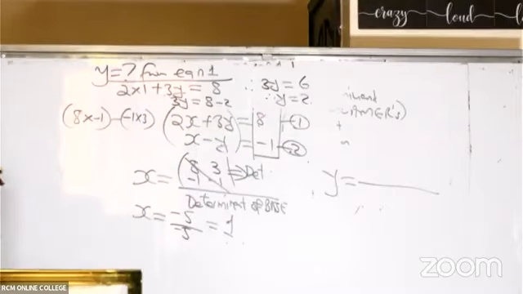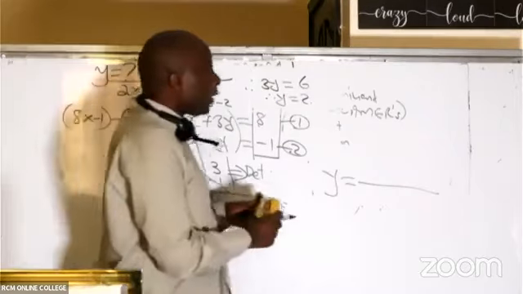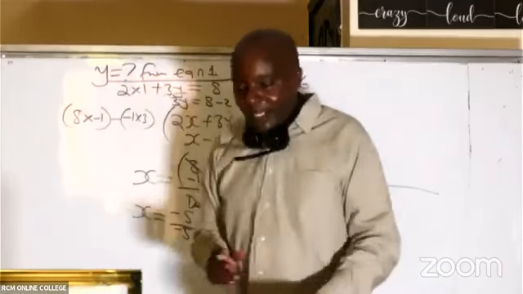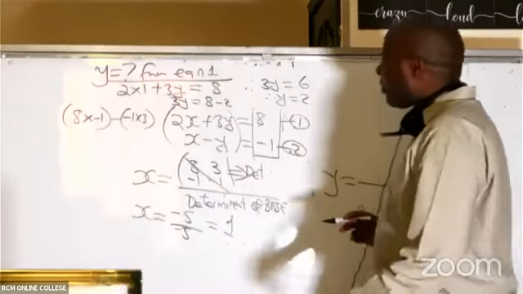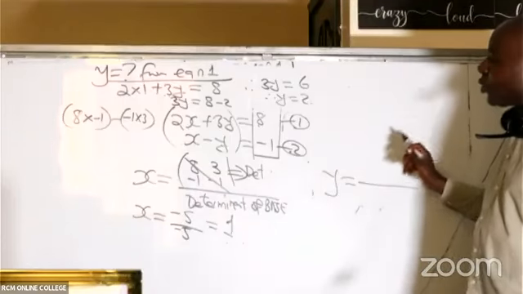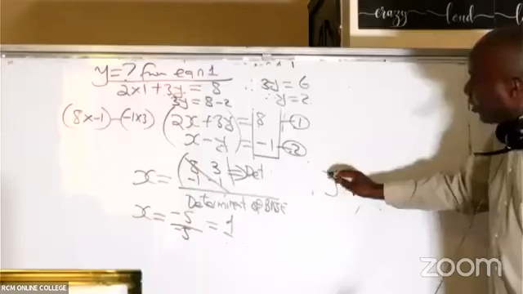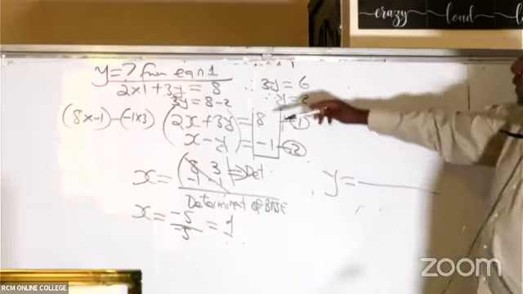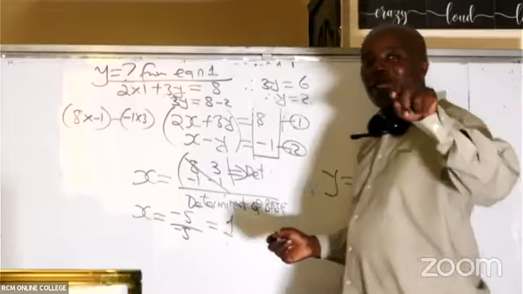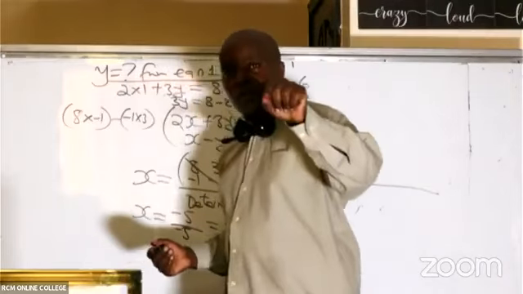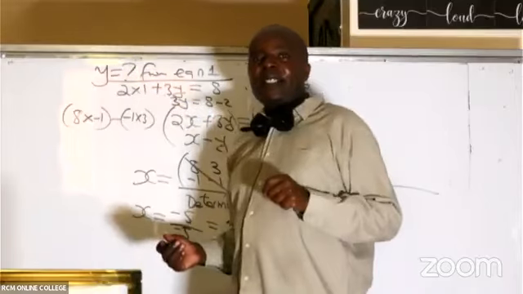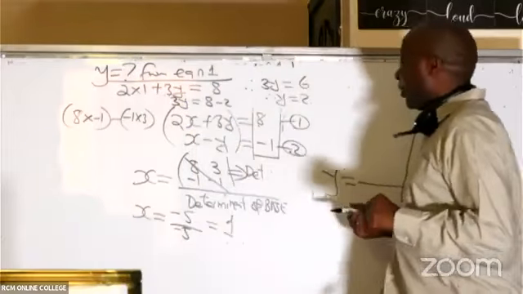Now, please listen, my good students. What if I insist on using Cramer's rule in getting y? So this is how my numerator matrix will look. Because this time around they want me to get y, then I must replace which column? Y's column. In this case, it is the concept of eating yourself. Because you want to get y, it is y that will die. So y must die.